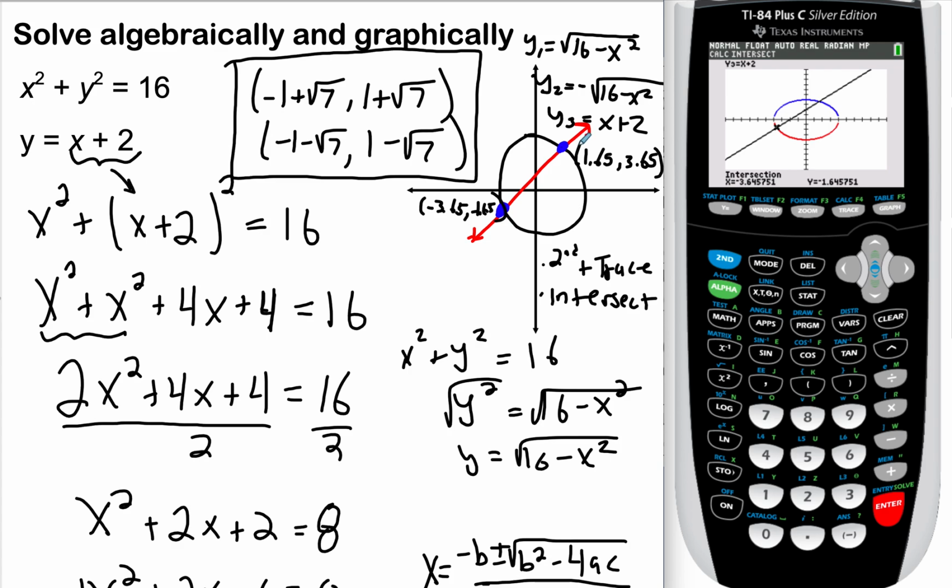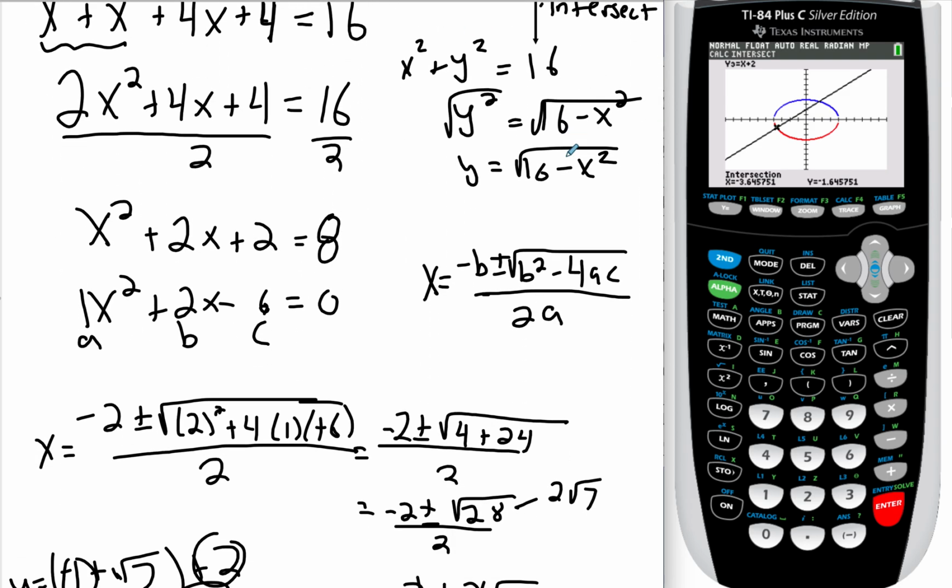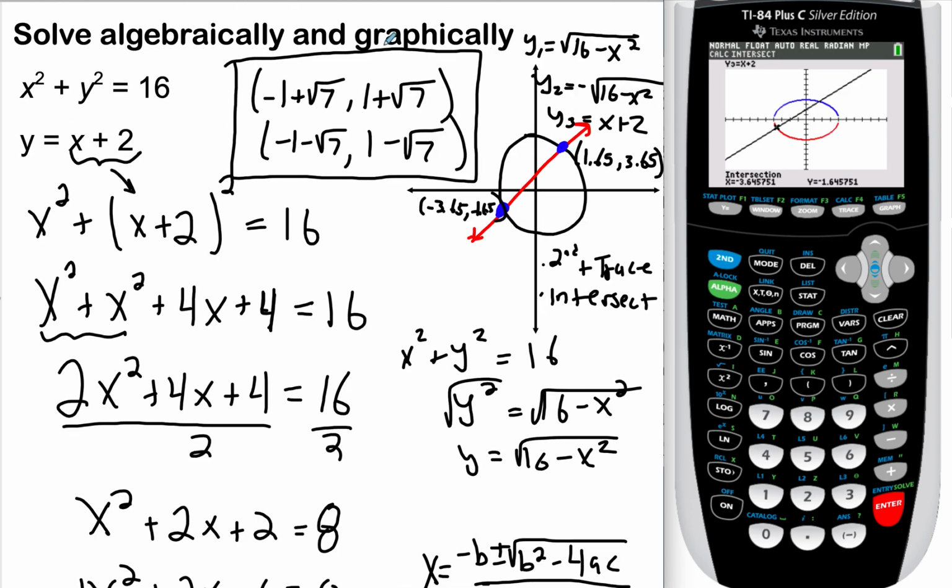This is how we plug it in, getting us the circle, the line, and the points rounded to the nearest hundredth. So this is what I expect. I want to make this clear when you do these kinds of problems. Algebraically, I want it solved through x and y, listing the points, saying this is x, so this indicates which is x and which is y.